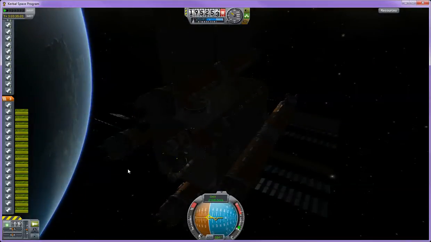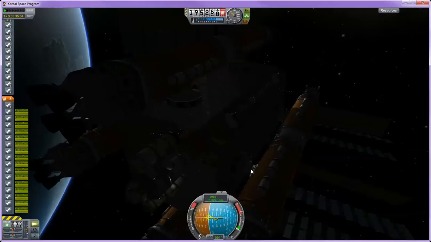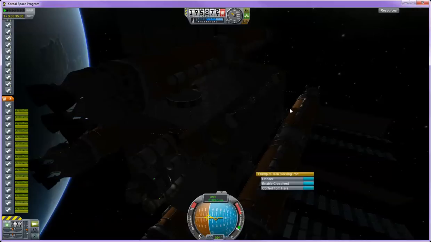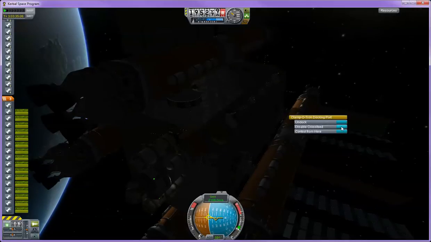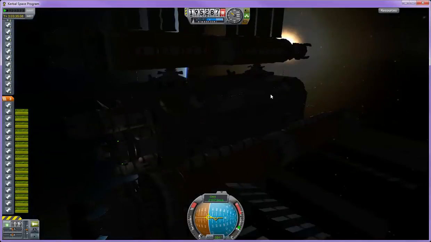Let's see. Yeah, so I don't really want to use fuel from any of those right now, so before we go anywhere, I'm just going to disable the crossfeed from every single one of these docking ports, just in case. So I don't want to prematurely use any of the fuel that I might potentially need.